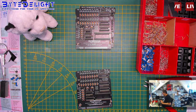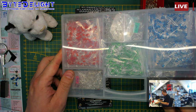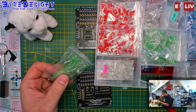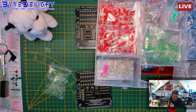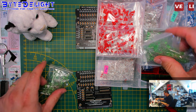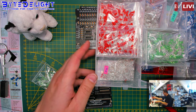Alright, it's time for some LEDs. Let's get them. I think it's here, yes. Oh, you're gonna love these. These are my LEDs. Look at all the LEDs here. Have you ever seen so many LEDs in one place? And they're in separately packed bags, and the reason for that is that sometimes they come in these cabinets, these ones here, these ones from China. But the problem is they're not always exactly the same, so I cannot mix them. I want to make sure that they're exactly the same color when I put them in.